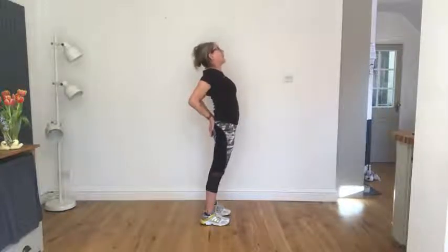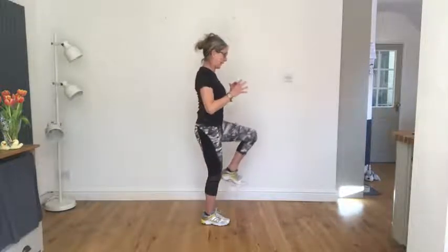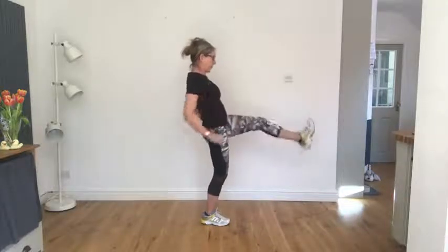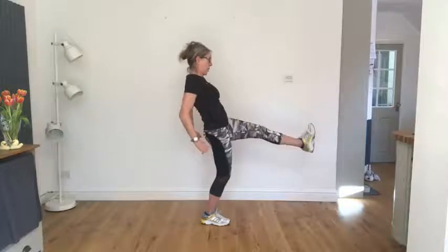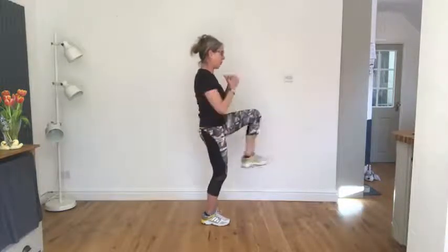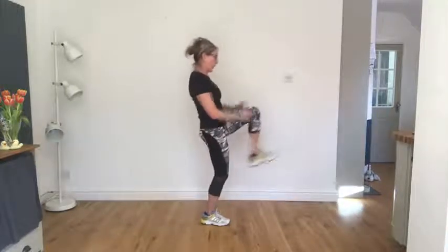Look up. Pull in that tummy. And then bring that chest down. Pick up one leg. You're going to kick. Push. Push. Pull in that belly. Keep that chest up. Engage through the core. Engage. Two more. One more.